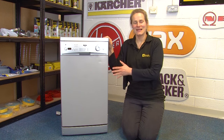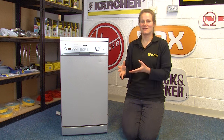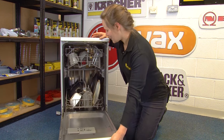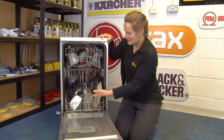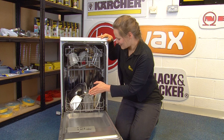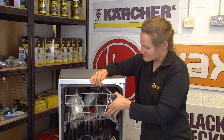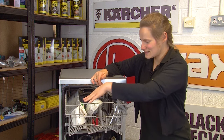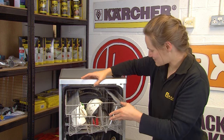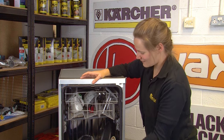When it comes to loading your dishwasher, it's important to do this in the way the appliance was designed for, because otherwise your dishes could come out dirty, meaning you'd have to run a whole other cycle and use extra energy and water. Cutlery should live in the cutlery basket facing up, or in the case of sharp knives, facing down. Plates should face inwards, bowls should face inwards and downwards, and the same goes for pans. On the top shelf, make sure glasses, mugs and bowls are pointing downwards so they don't fill with dirty water, and you can put larger utensils there too. Make sure nothing is blocking the front of the racks, as this will stop the detergent from getting inside the machine.